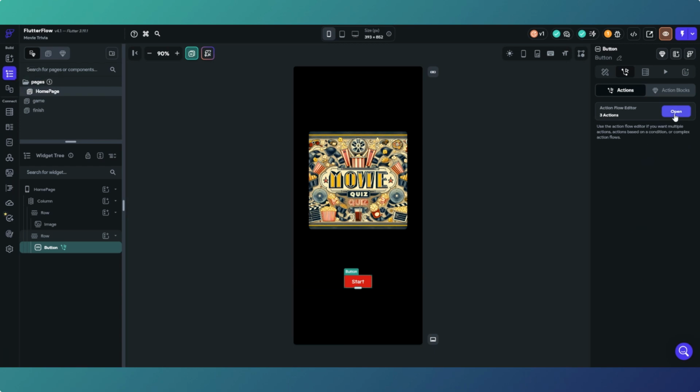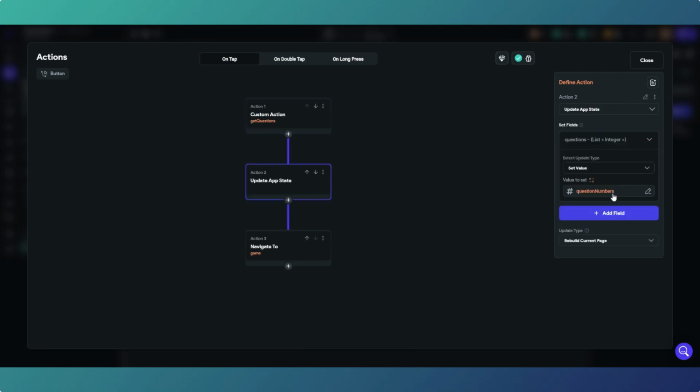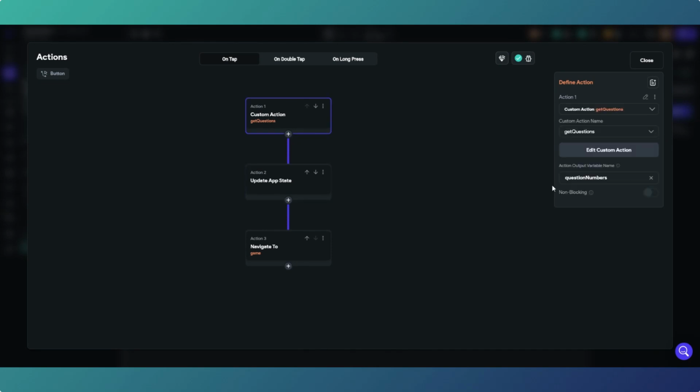So on the action there, the question numbers, we are setting our value of our list of questions to the question numbers output, as I've just explained, which is our action output. The reason I've gone to explain that maybe more than I normally do is I've tried to aim this at very beginners and slightly more than very beginners, but at some point, as I said, you're going to have to do this stuff anyway. So it's good to get your head around it in the beginning.